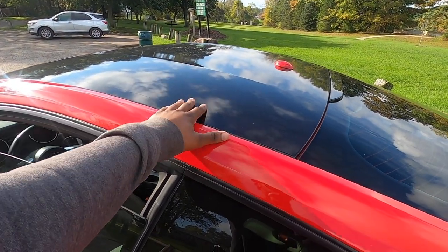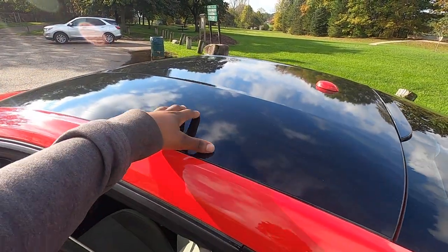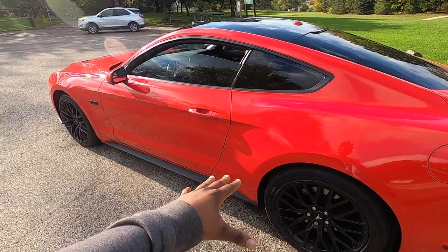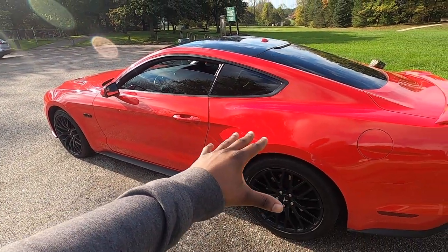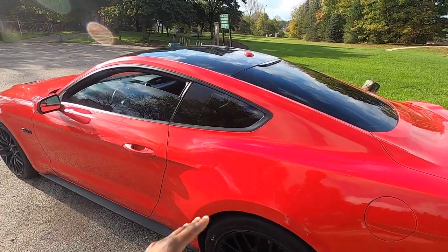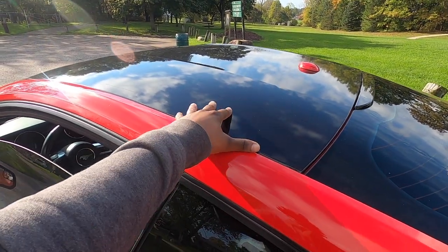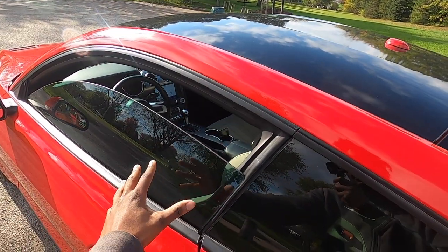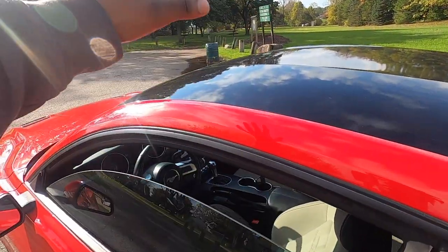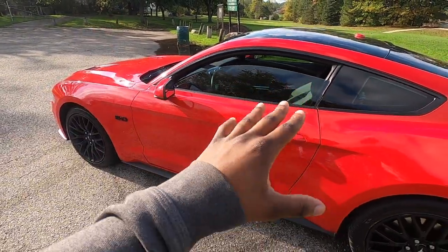The one thing about the S197, the 2013 through 14, they did add a glass roof for the California specials. But this model year never got one. But I don't know if, on the last run of this model year, they're going to add a glass roof or not. But yeah, they don't have a glass roof and they don't have a sunroof. And that's one thing I wish that Mustangs did come with, because it gets dark in here, bro. Like, at night or even in the daytime, I like to have some sun shining through sometimes, and it'd be dark, but it's cool. That's one thing I don't like.